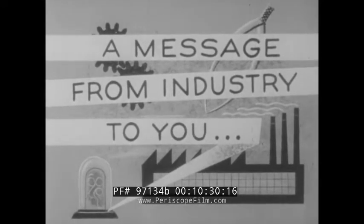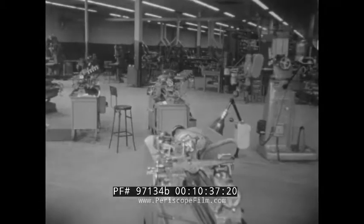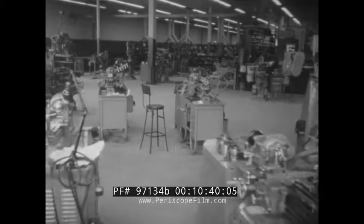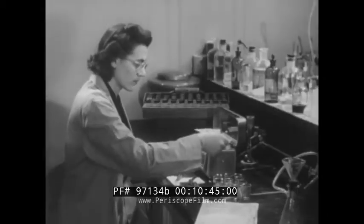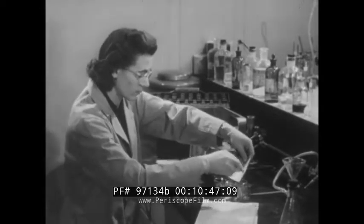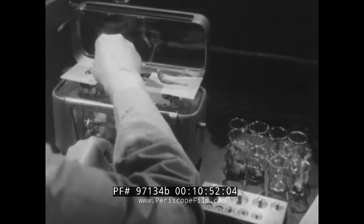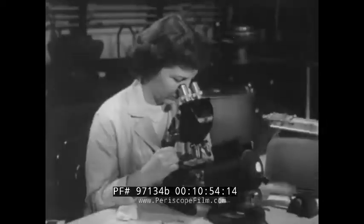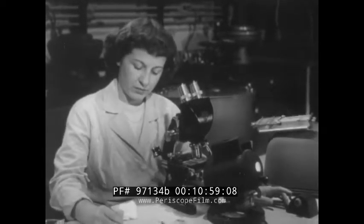The number one health problem facing industry is the common cold. According to the U.S. Public Health Service, the toll from the common cold is over 150 million workdays lost annually, or more than all other work stoppages combined. However, industry, through the Common Cold Foundation, is doing something about this troublesome problem. Scientists believe that in the foreseeable future, a vaccine against at least one family of cold germs can be perfected. Through industry-supported research, the problem of the common cold appears nearer a solution than at any time in the past.